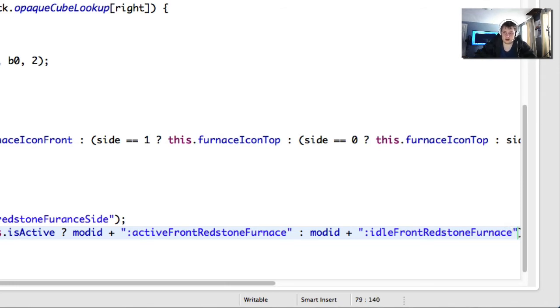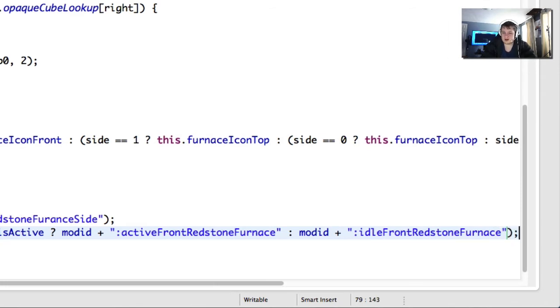Okay, so I actually got one more to do. We've got to do the top.